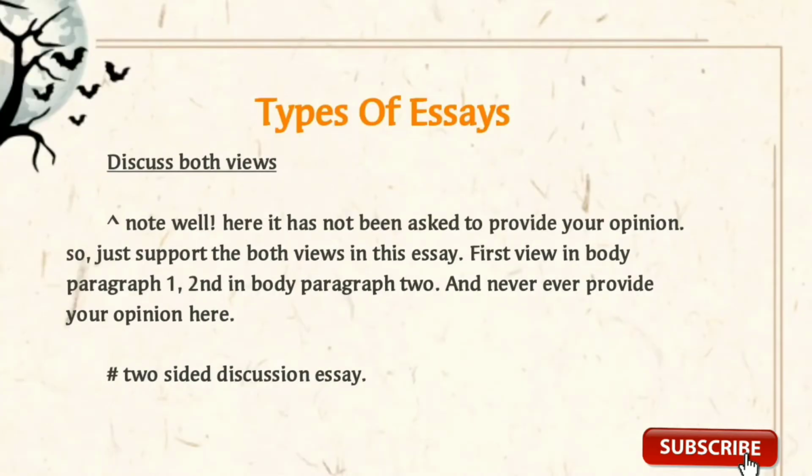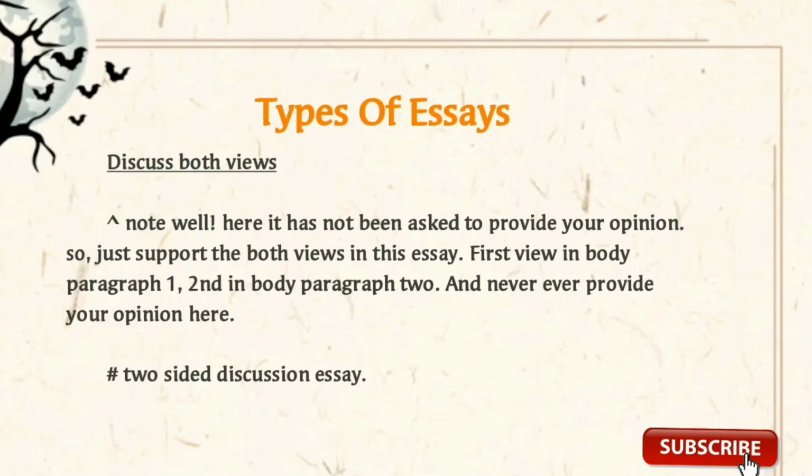Now, the essay type is discuss both views. Note well that it has not been asked to provide your opinion in this kind of essay, and the major mistake that students make here is giving their own opinion. By doing this, the task response is reduced, meaning the band score for your task response is generally decreased if you provide your own opinion in this kind of essay.